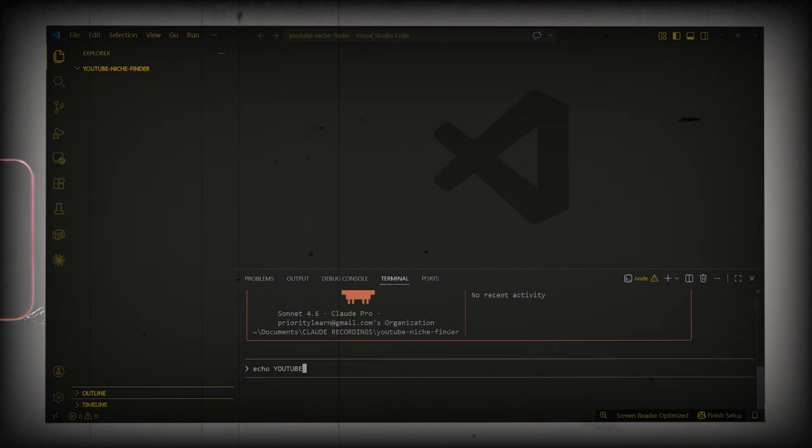Now, I've tried my best to simplify the process as much as possible. So, no need to worry about not having any technical experience or even programming experience. The process doesn't require a single line of code. Claude Code will handle all the heavy lifting for us. All we're going to do is give it a few simple commands and the AI will do the rest. So, if you're ready to level up your content creation game, let's get started.